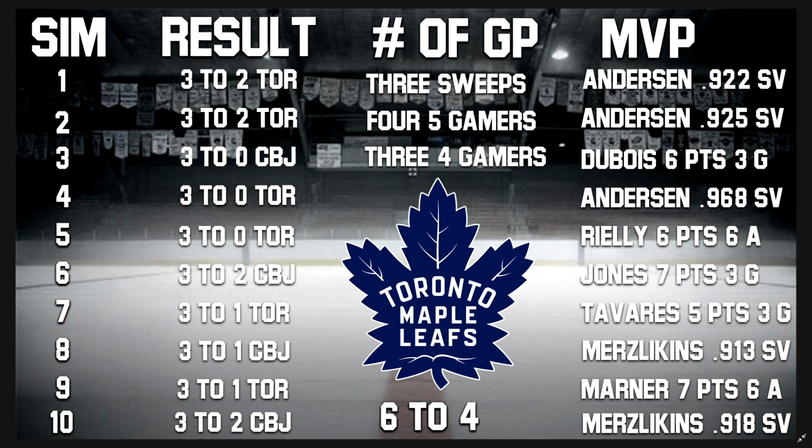But, I mean, I think that this was good. I think that this is realistic. I think that this is what we could expect from this series. I don't expect a sweep. Those are the outliers from the series, of course. You can't just expect a sweep. I expect a 4 or a 5-game series.